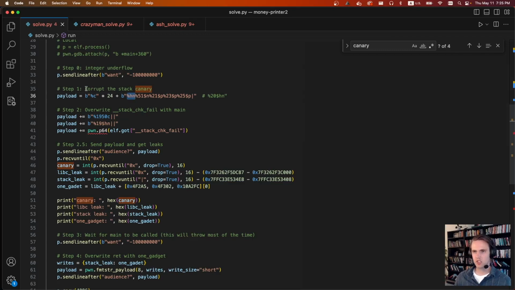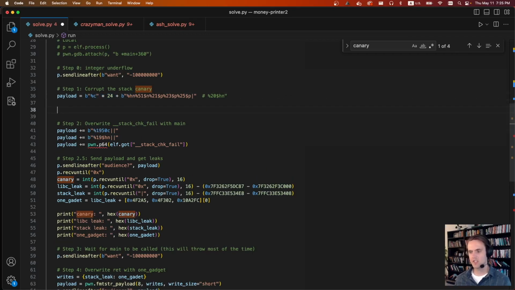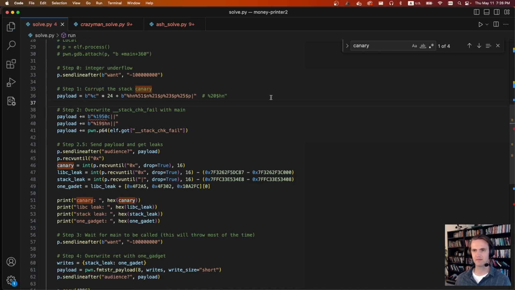This actually does 2 things too. When we do this, we're actually writing 24 bytes to the stack. The canary address is going to be 7F blah blah blah, I should use numbers, something like this, but it'll always end in an 8. And this is where I was getting my math wrong. I was thinking that to brute force this, we would have to do 16 bits, but since it always ends in an 8, really we're only brute forcing these, and so it's just a 12-bit brute force, which is 1 in 4096.